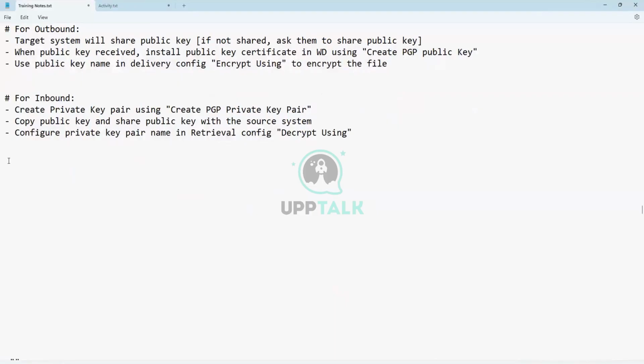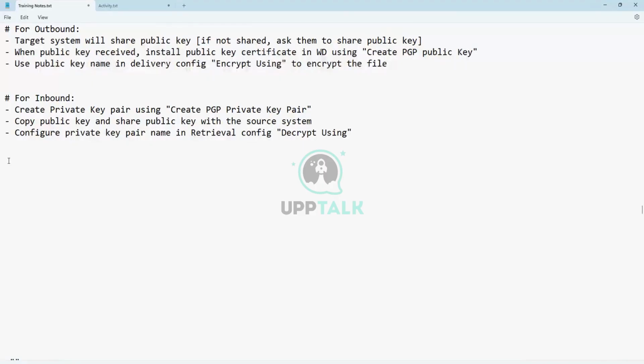If the file gets hacked, your data will be leaked. It's a kind of data breach. Generally, Workday recommends that whenever you are delivering files to any other system, ask them to share a public key, encrypt the file using that public key, and only then share the data.